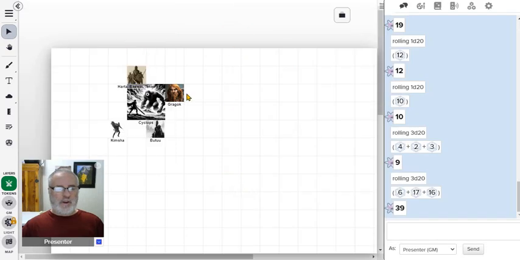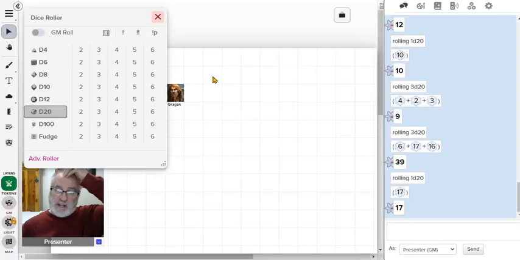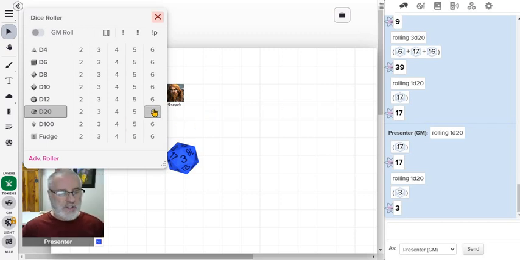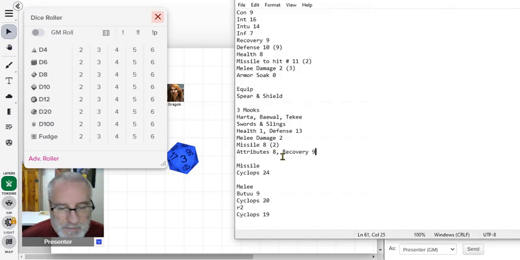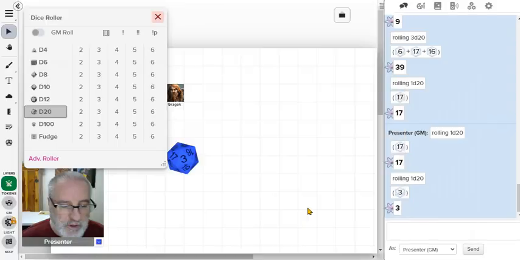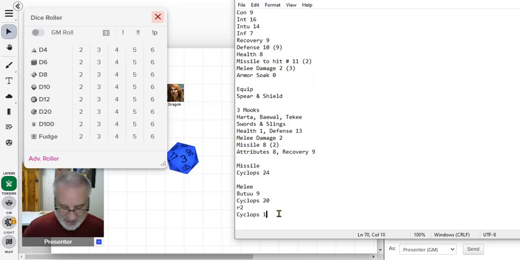All right, let's go over here to Gragok, who had a great hit last time. Let's see if Gragok can get a hit. 15 and below. He does not, and he does not get to roll again. Butu, 15 and below. No. And oh, she hits. Good. Kimsha hits, doing 3. It eats 2, so she does 1 point of damage. And the Cyclops is down to 18. They're slowly winning this, though.